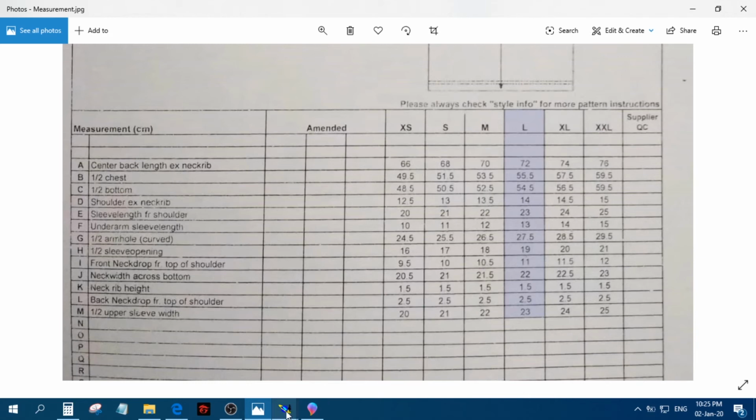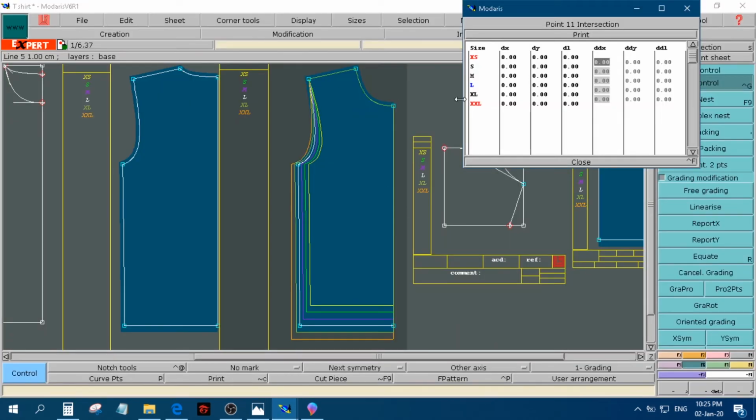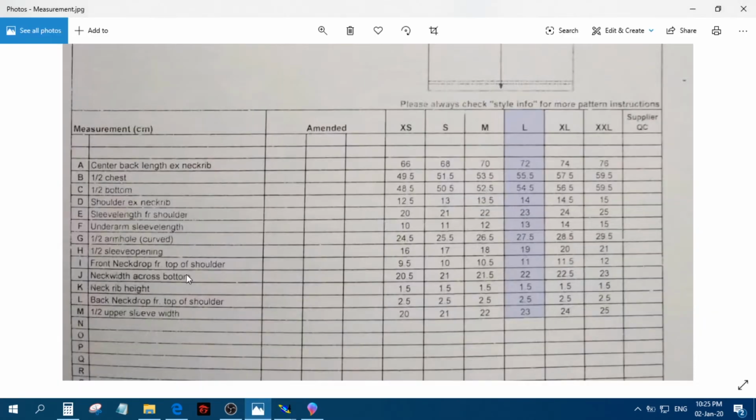We can see the shoulder measurement increases by 0.5 for every size. So we will be putting minus 0.5 because it goes to the left side from the 0 point, to the negative x-axis, and we will not be dividing it by 2 because the shoulder measurement was given from the neck width and not from the center length.